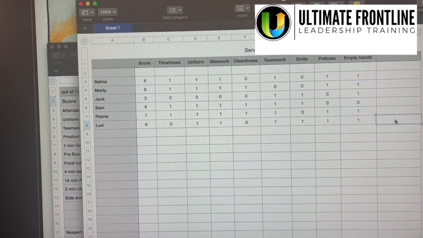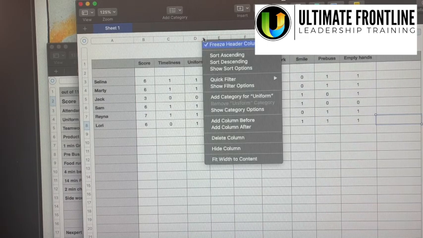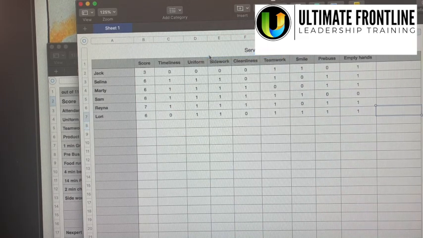Now, one great reason that I put the employees on the left and the items that they're being rated on the top is because now I can sort this spreadsheet. So if I want to see who needs to work on uniforms here, I can go up here and sort that, and I can go, oh, good, look, Jack seems to be the only one who needs to really work on his uniform. So I need to go inspect Jack every time he comes in the door. I need to make sure that their uniform is together, or we're going to have a little conversation.